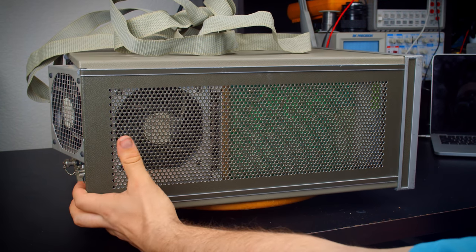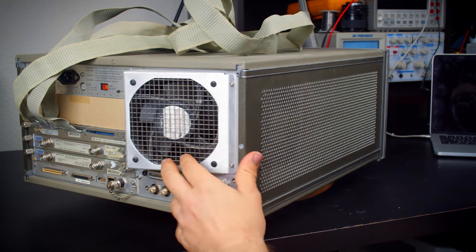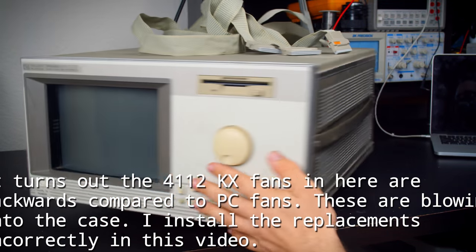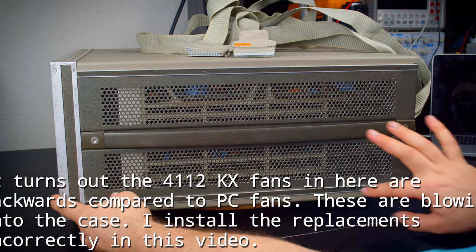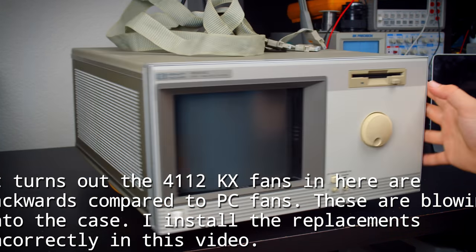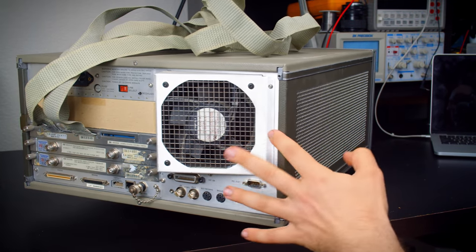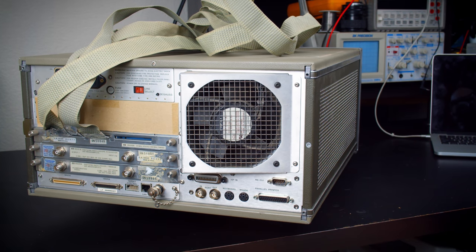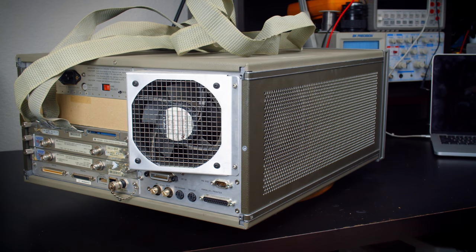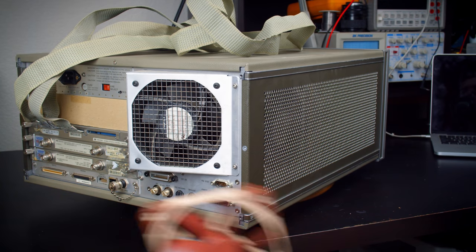Now, both fans that this has, I think these are the only two, are right here, so clearly this thing's designed to, based on the way the labels are, exhaust this way, so it would pull in from this side over here, and we can see inside that it's fully open. The circuit boards are kind of stacked up there. So draw in air over here and exhaust it over here. And these are super beefy fans. Look at the size of that hub motor. That is ridiculous. So yeah, these are loud. So really conveniently, these are 120 millimeter fans. So this should be totally doable.